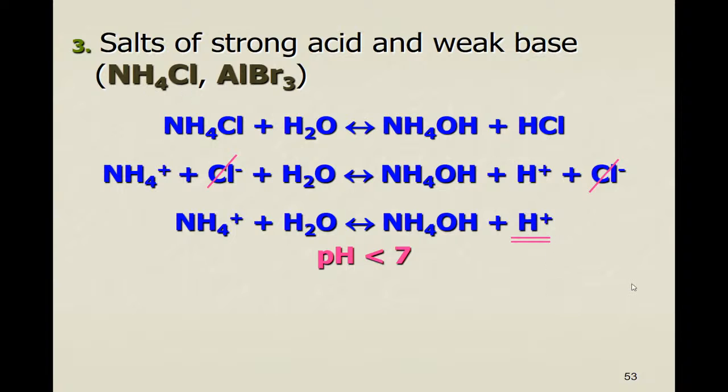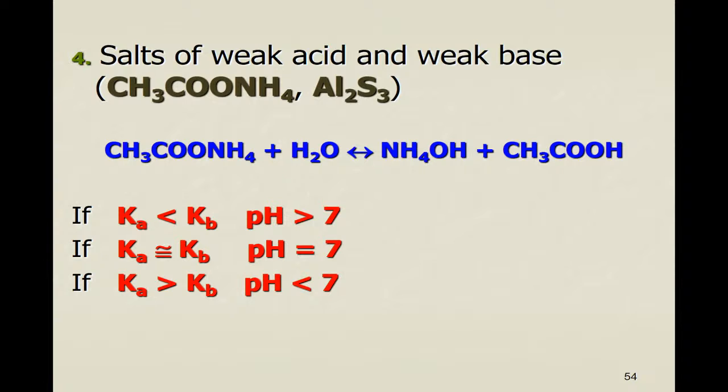If you need to predict the medium character, you will do this using just information about which one is strong and which one is weak. If you need to determine the medium, there are different steps. So, what to do if they are both weak? If they are both weak, we still need to compare which one is weaker and which one stronger. The stronger one produces the medium. But no ionic equation is possible to write, even though the salt is completely dissociated. We can't cancel anything, and then new products are formed. For example, ammonium acetate with water, forming ammonium hydroxide and acetic acid. Both are weak. Both dissociate quite slightly.